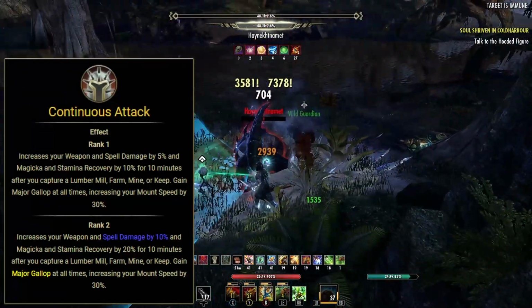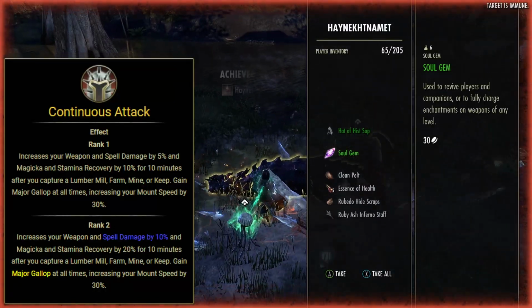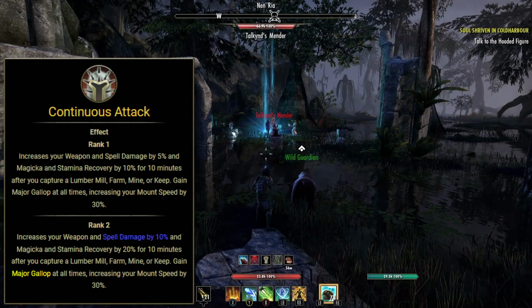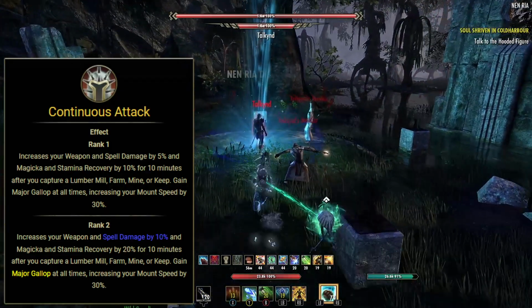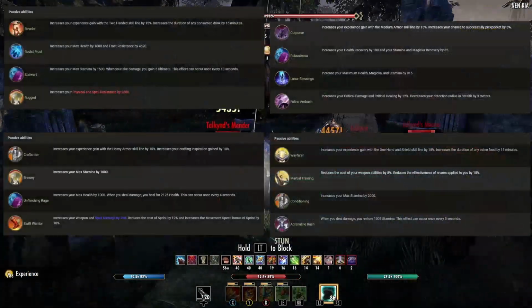That part is only to do with Cyrodiil, and you may never end up having to use it, so you should only put 1 point into the skill line if you just want to gain Major Gallop at all times, as you're not going to get any extra speed boost from putting a second point in. But Major Gallop will be active at all times no matter what you're doing, so it is a very handy skill to have.